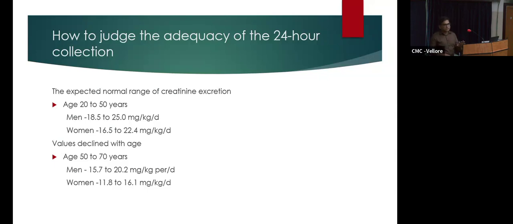So whenever you are seeing this 24-hour urine protein, try to see if it is adequately collected or not. Just see how much creatinine is mentioned there. If the patient's weight is around 60 kg, for a male try to multiply by around 20. If this creatinine is in the normal range according to this, then the collection is adequate. If the creatinine value is coming very low, you just assume that this collection is inadequate, and you have to repeat your analysis.